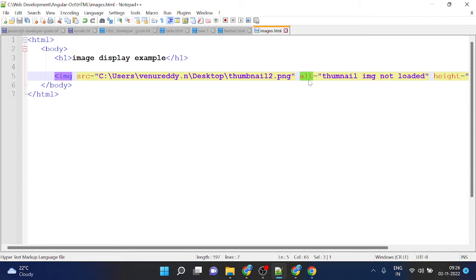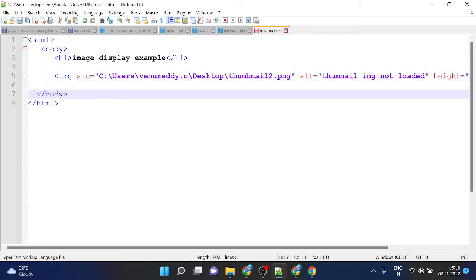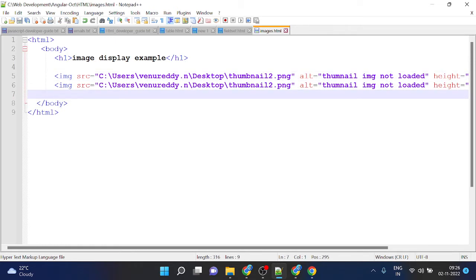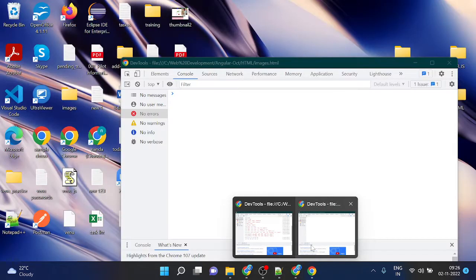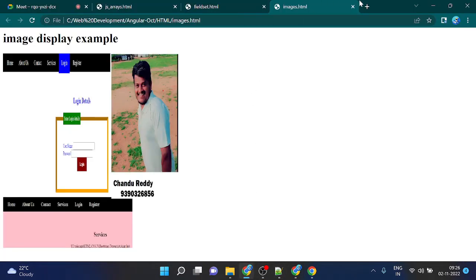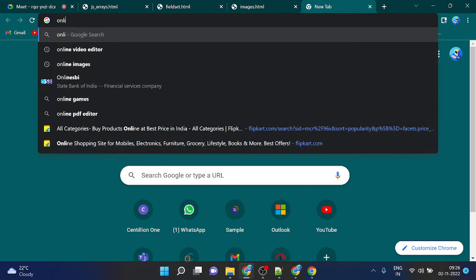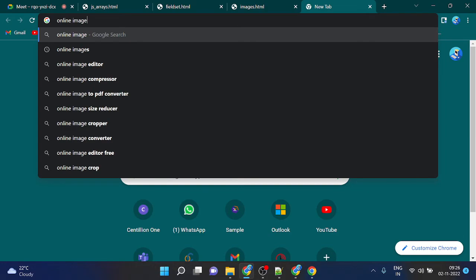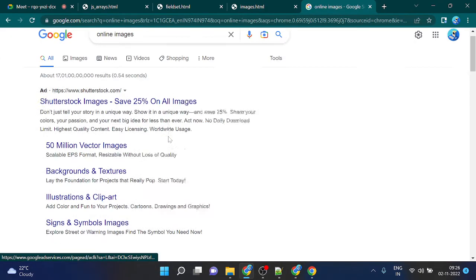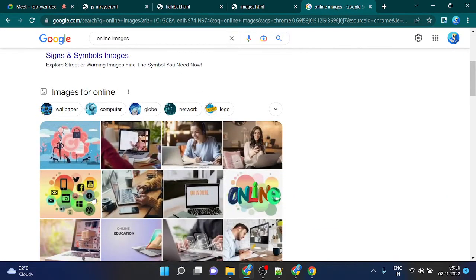And I'm going to create one more image tag below this. I'll be passing some online path. I'll search for an online image and copy the path.